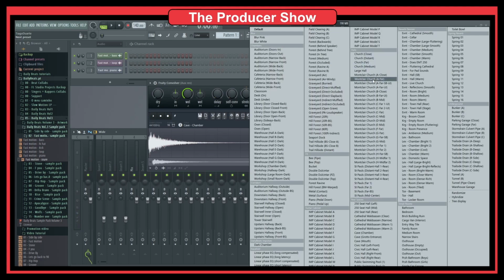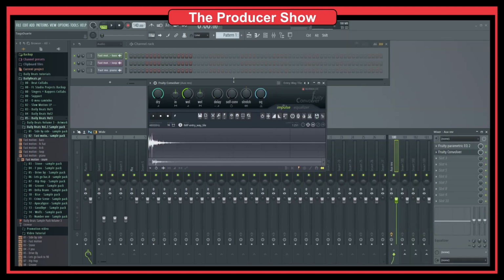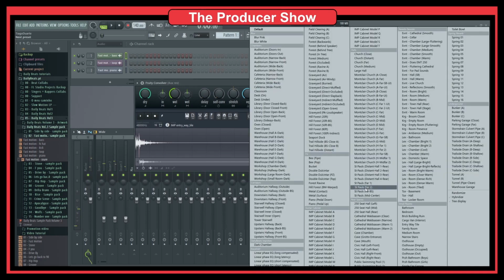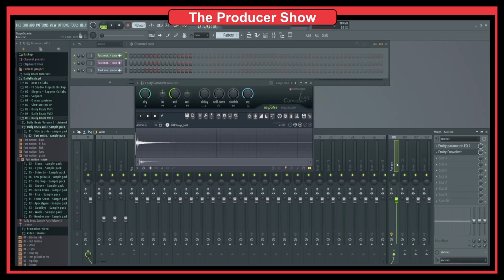Let's see something else. We have some halls here, reverb devices, small rooms. Let's go into a small room. Let's see. Empty the way. I don't know, this one. Let's take the auxiliary reverb. Okay, let's see another one just to give you a big difference. Maybe a big hall, something like that. Let's see, large hall, and you will see the difference.